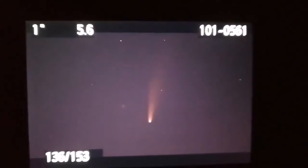And this is the comet again, with a little bit different ISO, and the exposure 1 second. And a little bit more structure in the head and some parts of the tail.